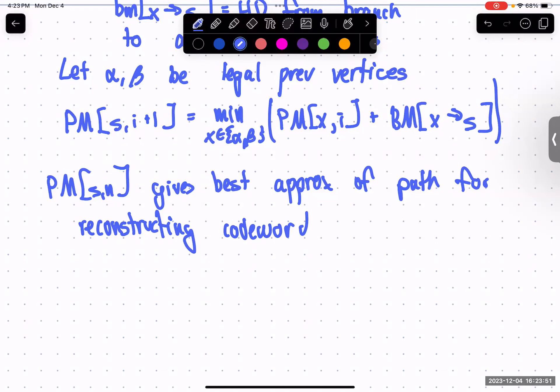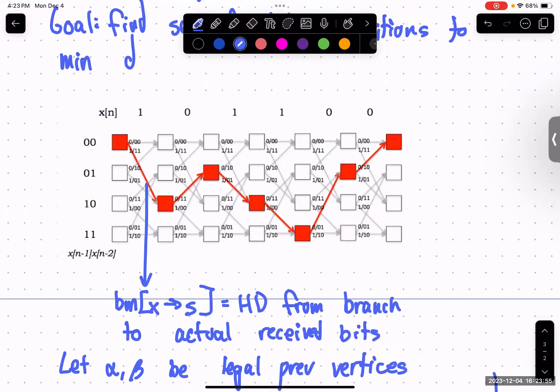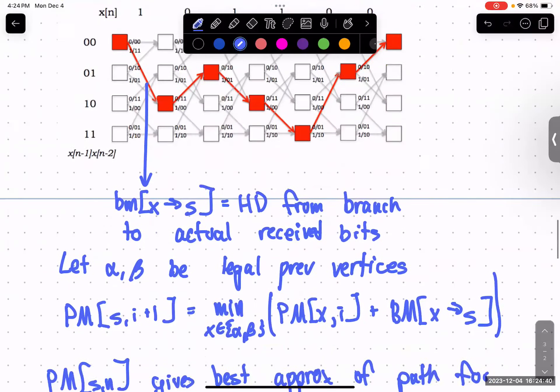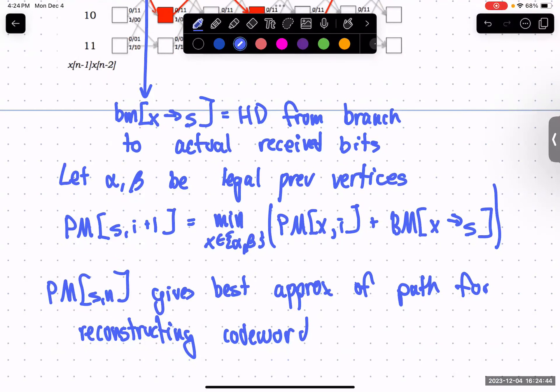And since we have this recurrence, this is just DP. We can evaluate this iteratively as we keep getting more data. And then we can work back and figure out what the path should be. So like, what would a best approach would have to look like the above picture? It is the one in red. It's in this picture. Okay. So like the recurrence tells me, if I know where the best place is to start in one layer, like you figure out where to go to the next layer in the red? Right. Yeah. Because tracing that path back corresponds to where there should be a zero or one at the top? Yes. Okay. Exactly.